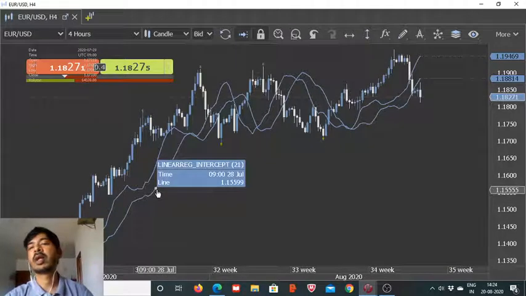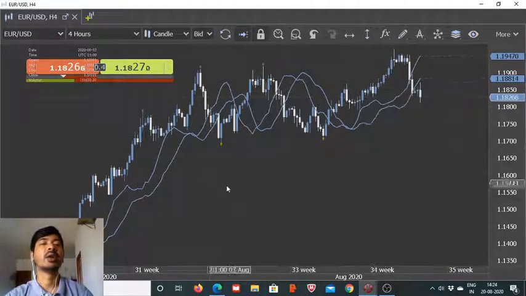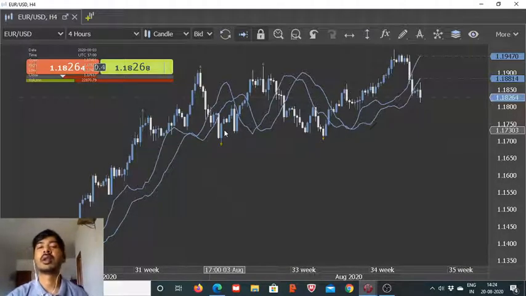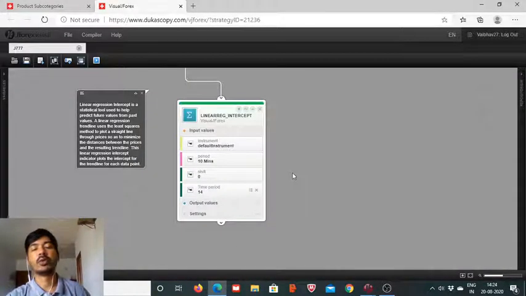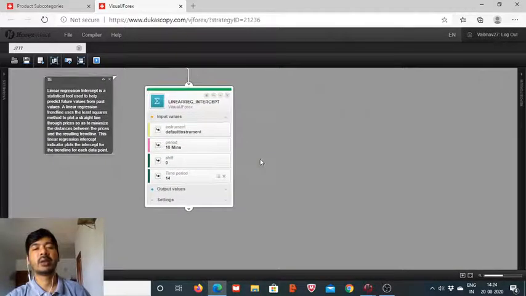So that way we can use this. Also, whenever the price action moves far away from the linear regression intercept, that is indicative of the fact that price action is stretched, and we can wait for consolidation to happen. As and when the price action converges with the linear regression intercept, then we can initiate the trend depending on the break on either side. So that way also it can be utilized.